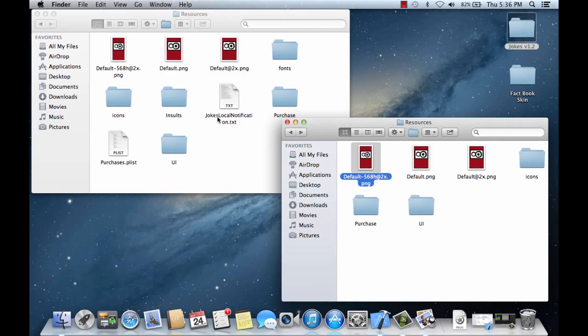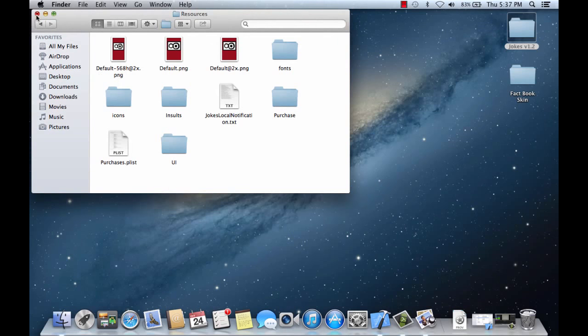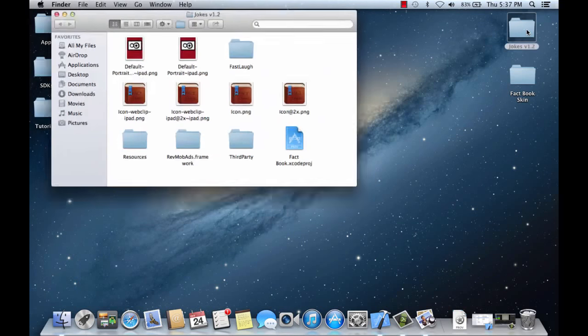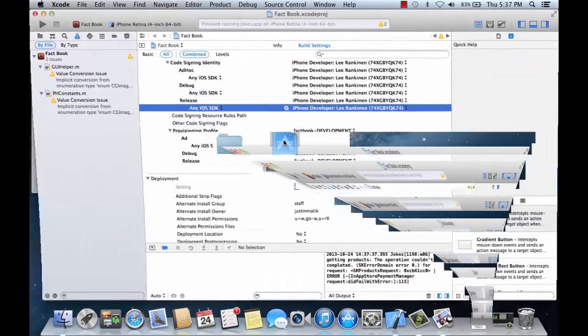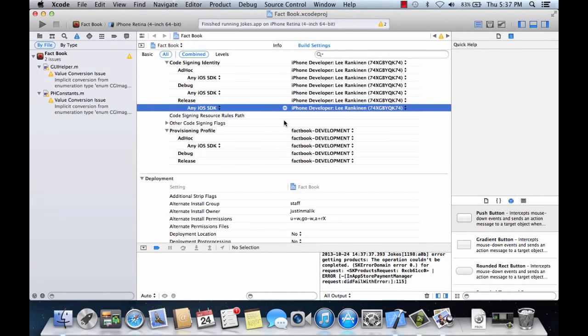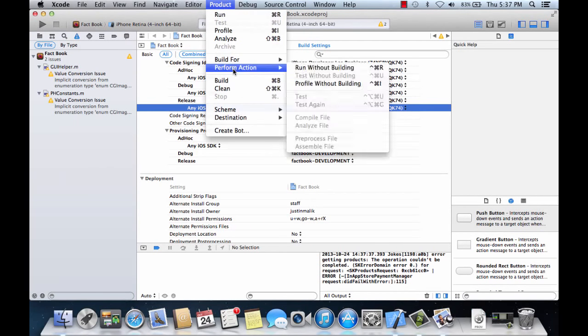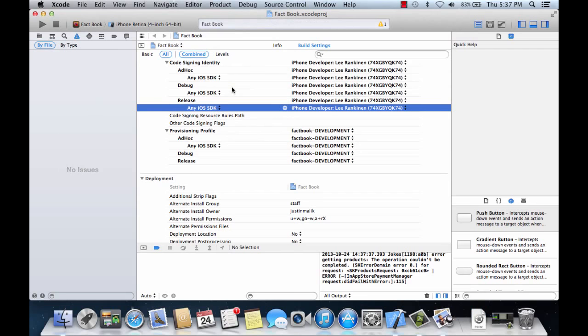Okay, so I did all the icons and the UI stuff and some screens. So let's go ahead and see if I made those changes correctly. We're going to jump into Xcode. And the first thing I like to do is go to Product, Clean. This often fixes a lot of random issues that might be going on in your Xcode project. So it's a good practice to clean it every once in a while after you make some changes to the code or to images. Now let's try running this in the simulator.